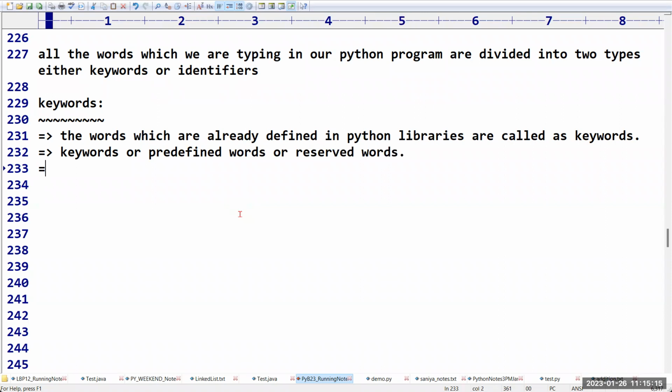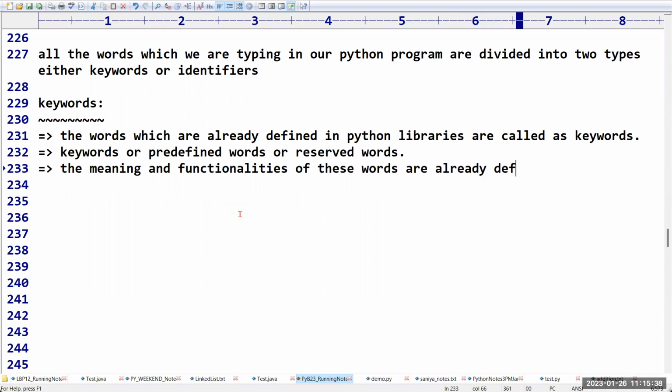Any name you can use. The meaning and functionality of these words are already defined, so we are not required to redefine or misuse them.